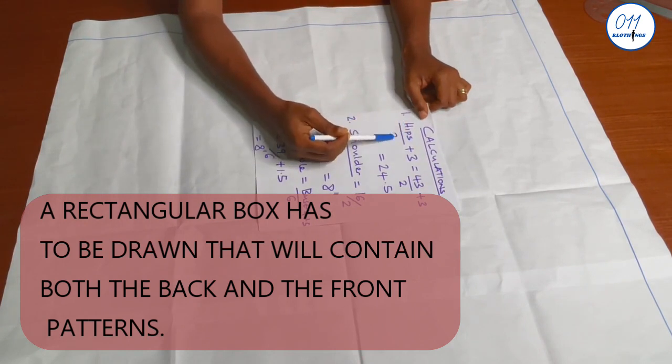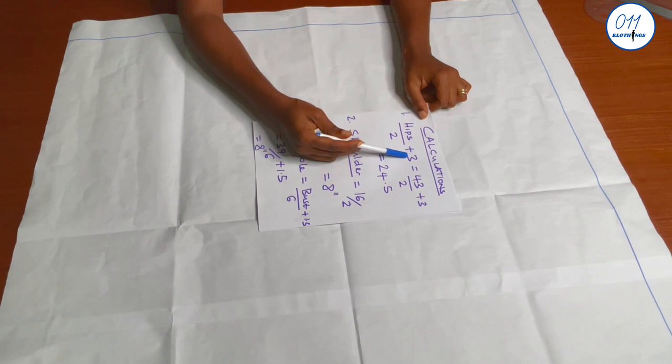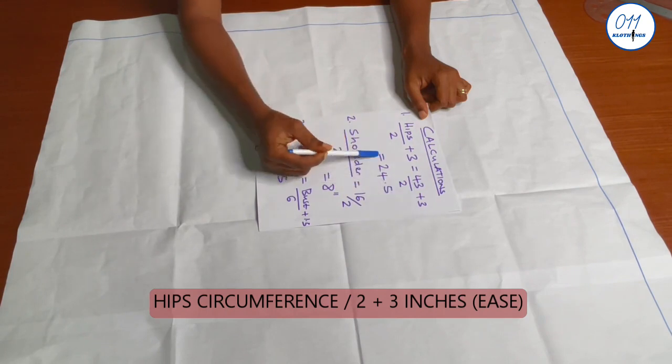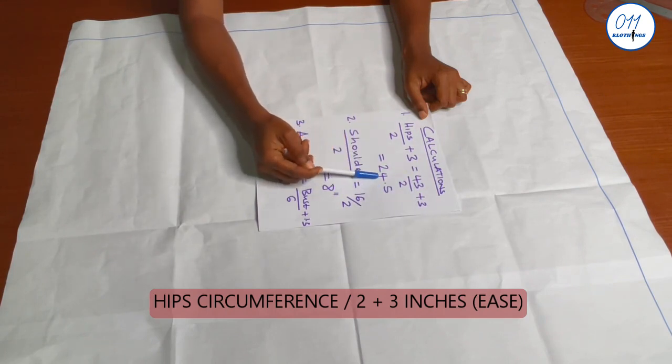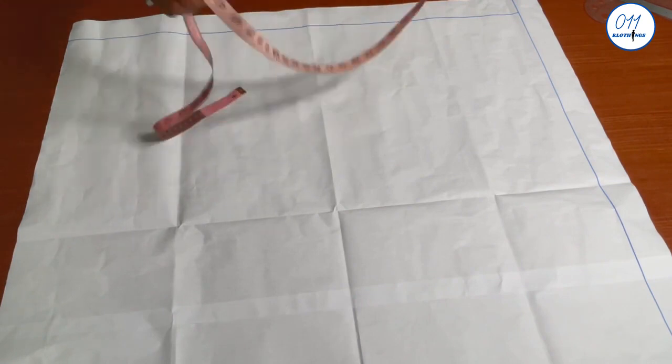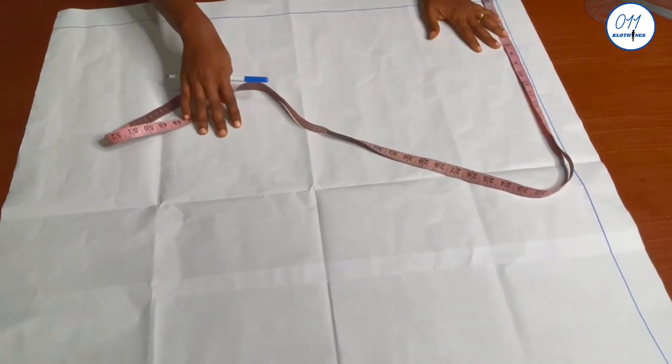To estimate the width of the rectangular box, I will use the formula hip circumference divided by 2 plus extra 3 inches for ease, and this is equal to 43 over 2 plus 3, and this is equal to 24.5 inches. So I will go ahead to measure and mark 24.5 inches like this.